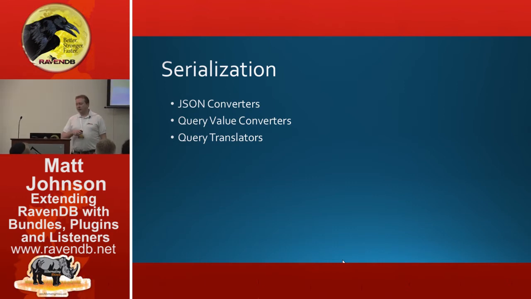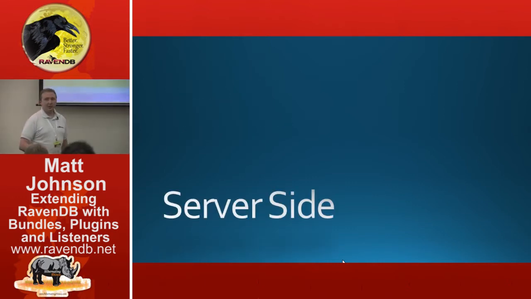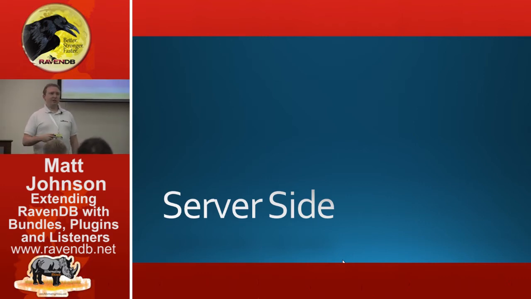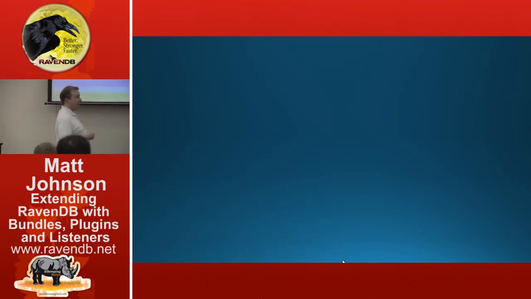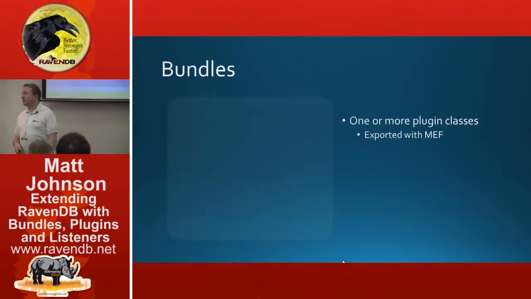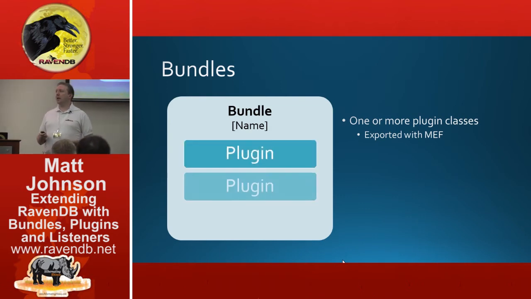Okay, so keeping an eye on the time, I want to jump right into server-side stuff. So lots you can do on the client. If you have full control over your Raven server and you're very careful with what you do, you can customize some of the behavior on the server. This is done primarily through bundles or through plugins, which are related to bundles. The best way to think about it here is that a bundle has one or more plugins.